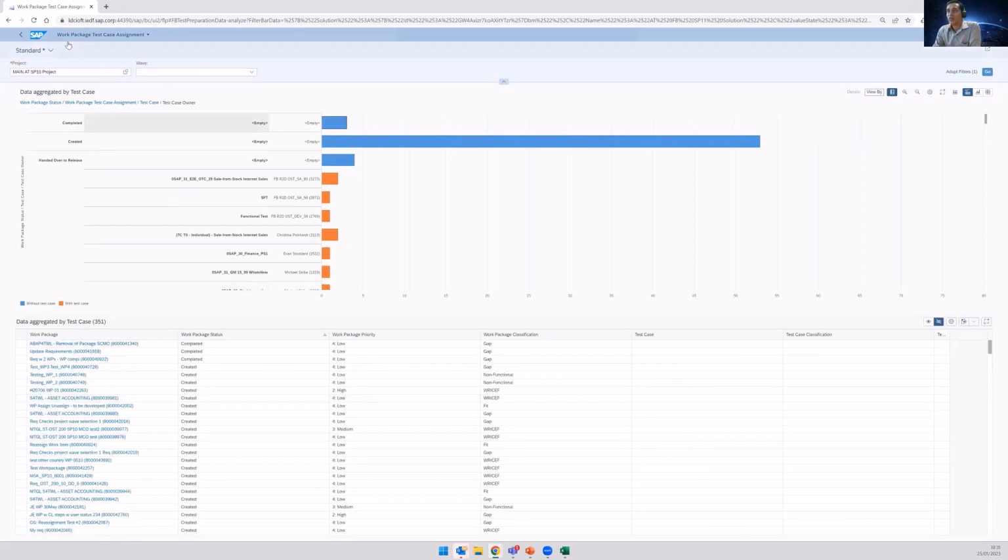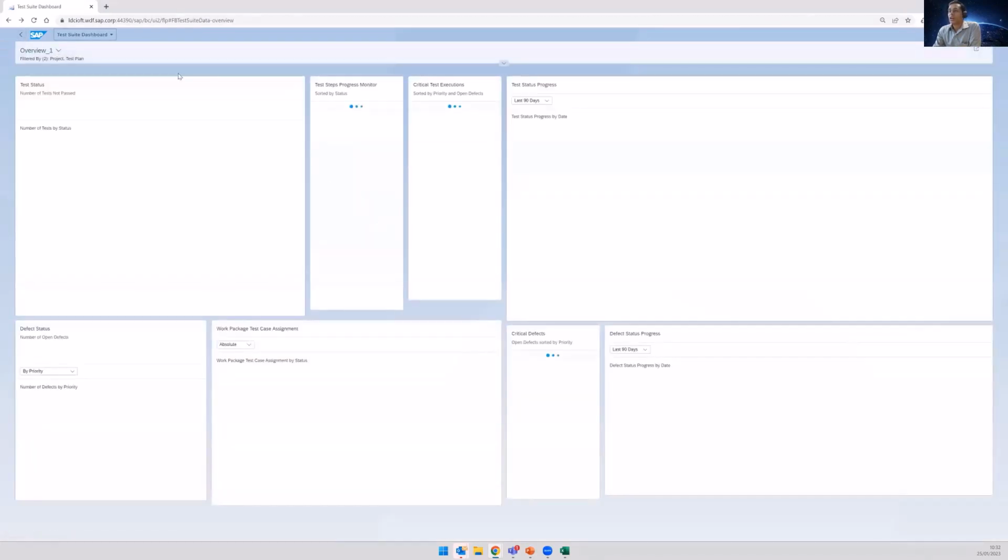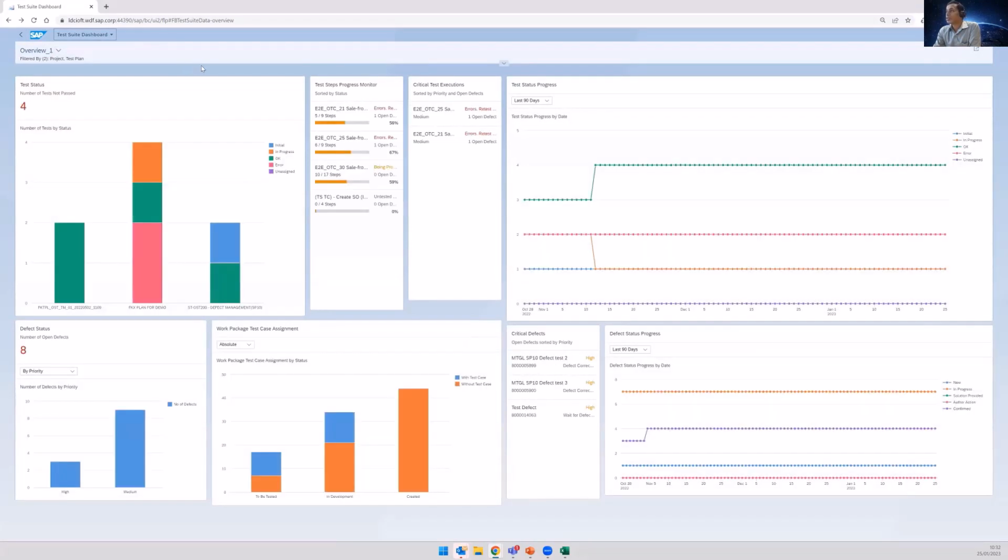So you get to know which work packages have either the test case assigned or not. And if they are not assigned, you already know what are the problematic areas over here. So all in all, Test Suite dashboard provides you, a test manager, complete visibility of their test progress, different components that are associated with the test progress, and all the objects that call for action.